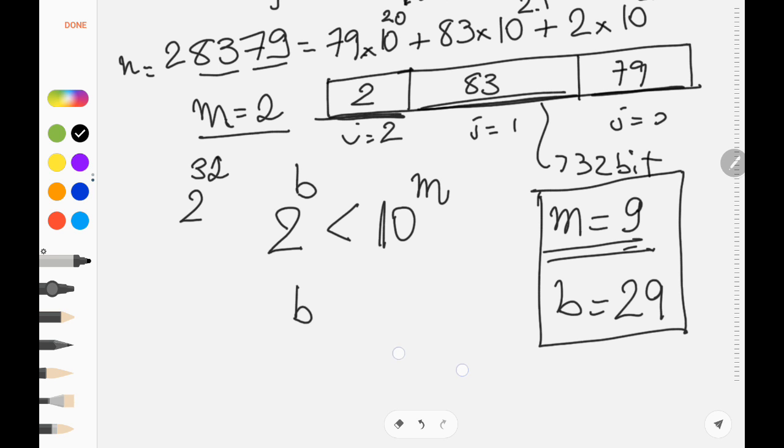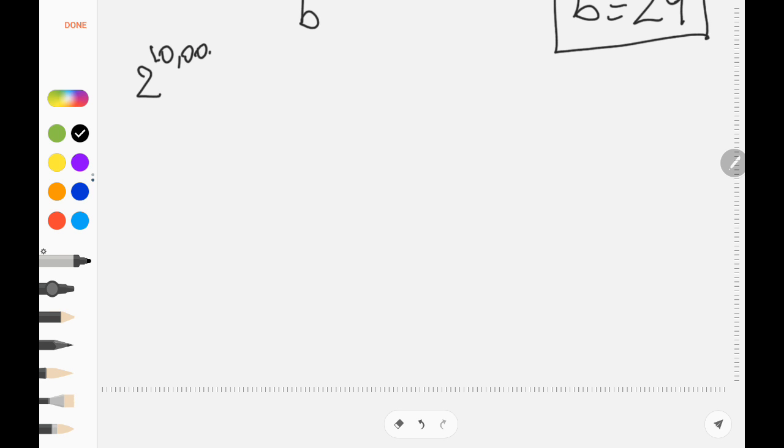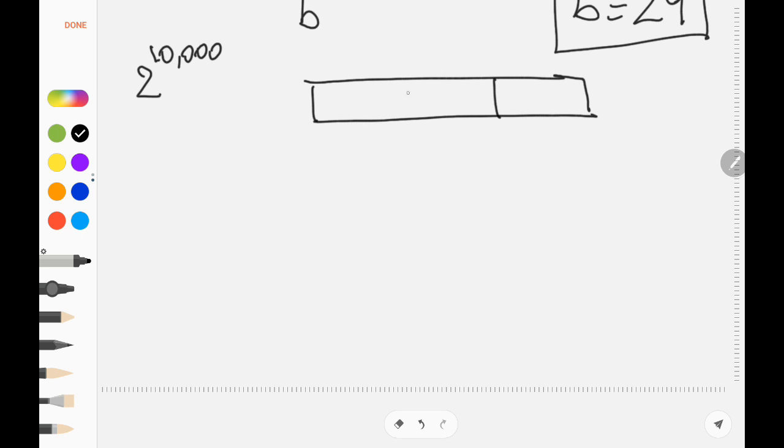So, all right. What we want to do in this case is compute 2 to the power of 10,000. What we do is we create these blocks of this hybrid power of 10 numbers, and we keep multiplying. We put just initially 1 here, 0 and 0 in the rest, and then we multiply this number by the maximum power of 2 that we can. In this case, the maximum power of 2 is 2 to the power of 29.